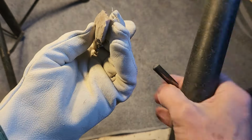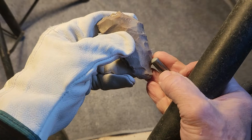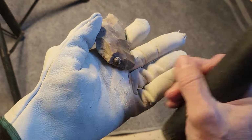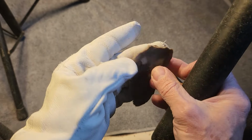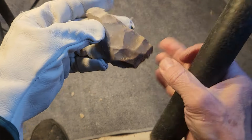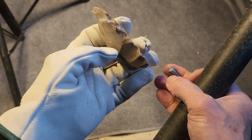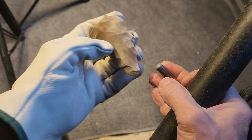In the past, these videos where I rework stuff seem to be pretty popular. So what happened with this one? I don't know. It looks like I might have been trying for something larger and it just got too small. A lot of times that's what causes me to toss these into the landscaping.